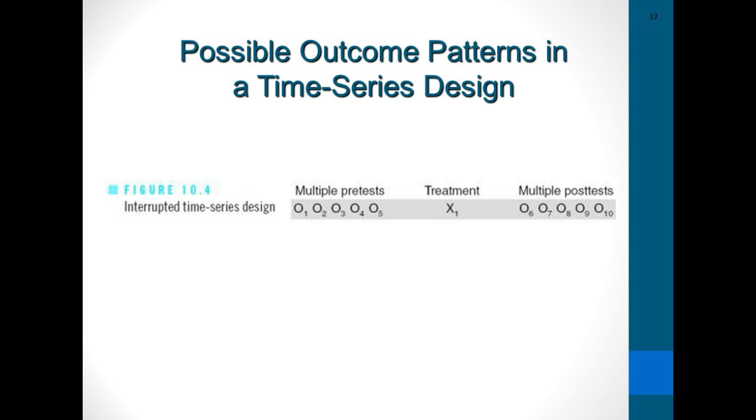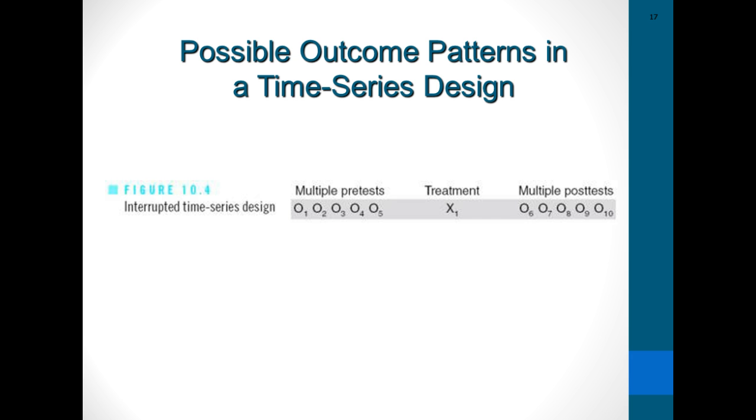The other is a time series design. So with the time series design, you're doing some kind of pre-test and some kind of post-test, and you're repeating it. So you're doing both of those several times, and you have one group in this. So you don't have an experimental or a control group. You just have one group, and what you're doing is over time, you're introducing some type of treatment, and you're seeing if the results that they had on the pre-tests then change after they get the post-test.